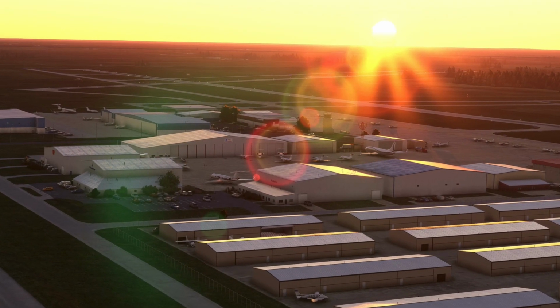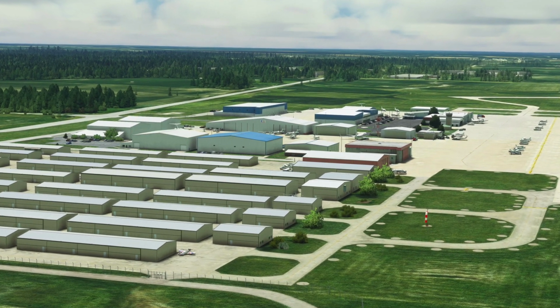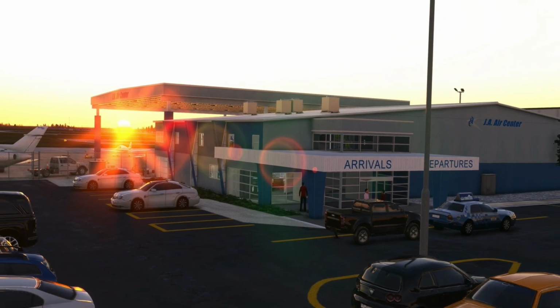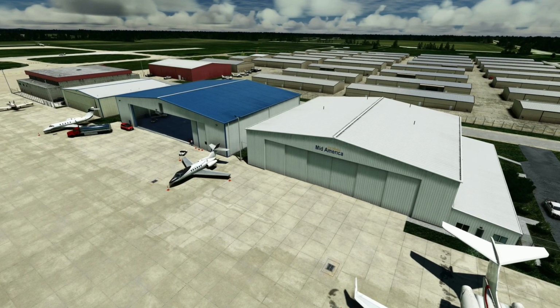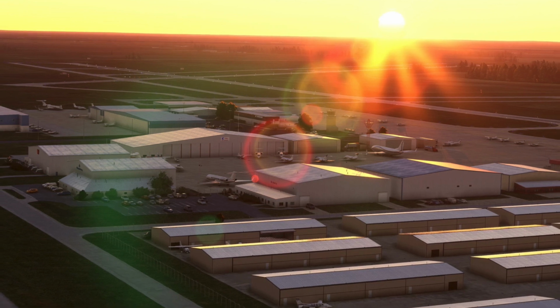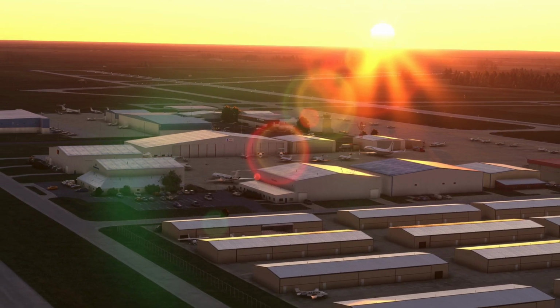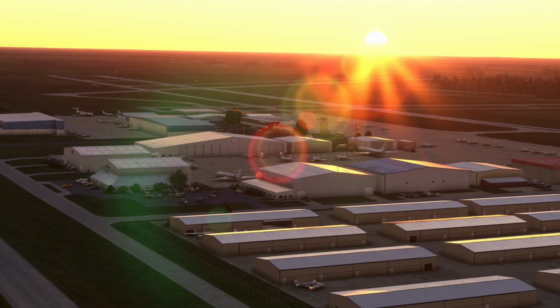Moving on from the updates of the planes and helicopters, let's take a look at the latest airports and scenery add-ons available for Microsoft Flight Simulator, starting with Aurora Municipal Airport. UK 2000 Scenery has created a virtual version of the Aurora Municipal Airport for Microsoft Flight Simulator. Located in Sugar Grove, Illinois, the airport serves as a reliever for the O'Hare and Midway airports in Chicago and has an average of 210 daily operations.